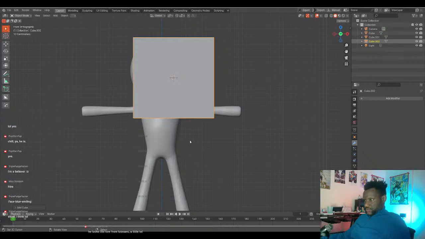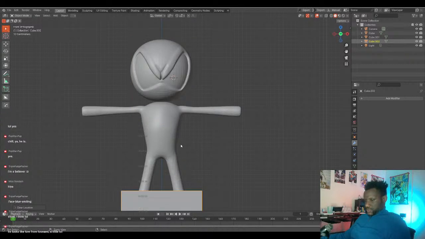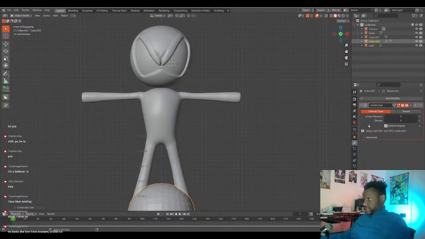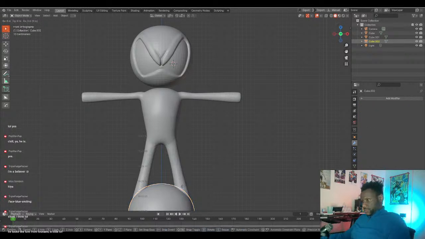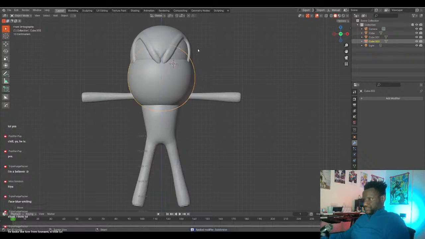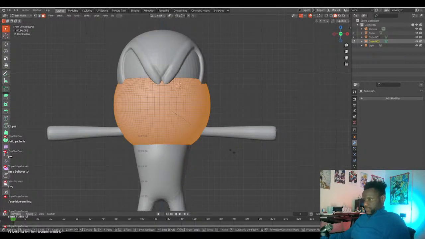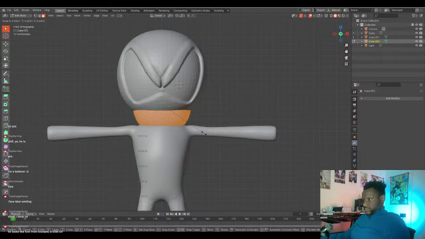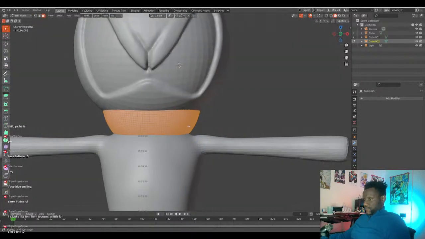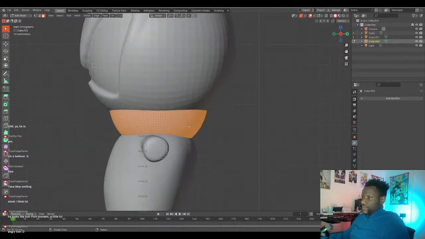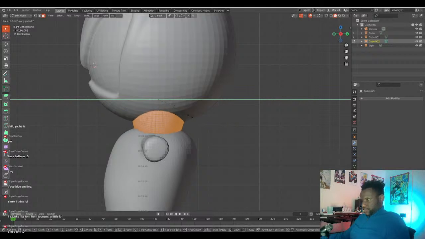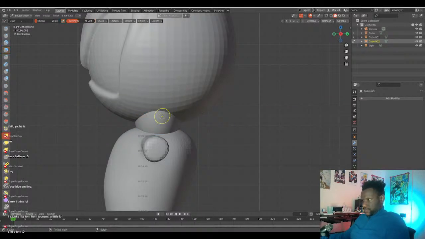Gonna get a cube. Control 3 that cube. Actually, I'm gonna Control 2 it one more again. There we go. Gonna go to sculpt mode. Actually, let's just scale this down a little bit. And why not? Let's scale it on the Y.